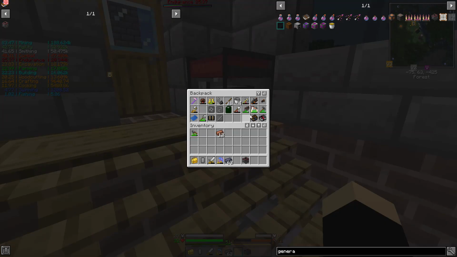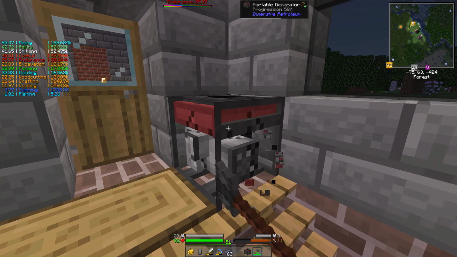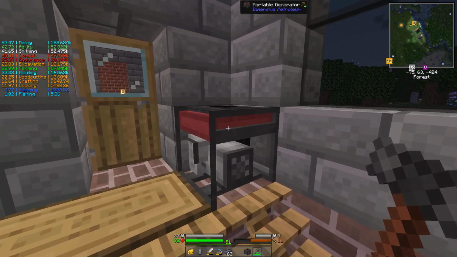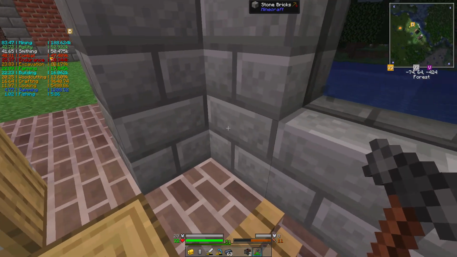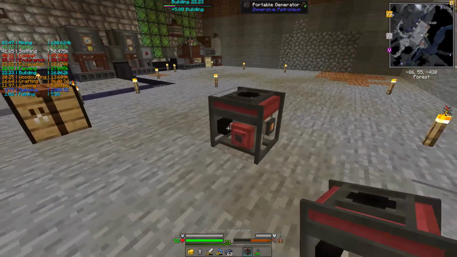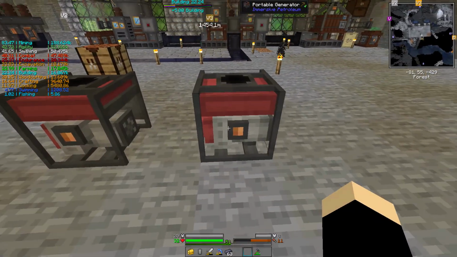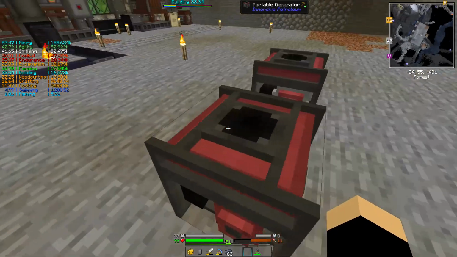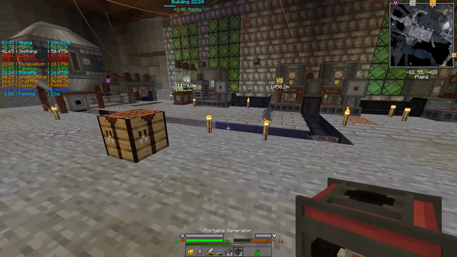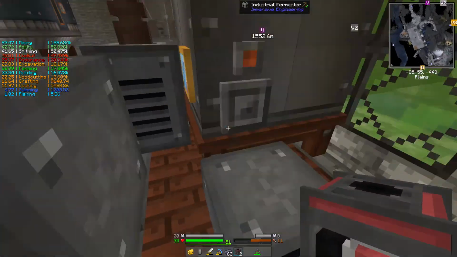What is going on here? This is wonky. Okay. Well, that's good to know. You can just right click on these. Okay, so if we place you down, the output is on the back, and it looks like when you place it down, that's the way it's facing. And I believe pipe fuel goes into the top. Perfect. So the way we're going to have to do this, it's going to look a little wonky.